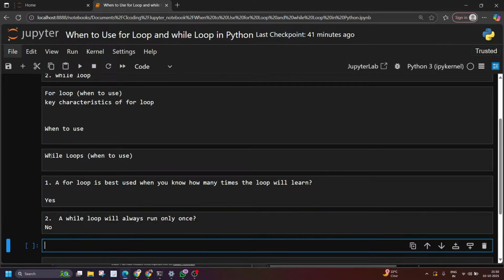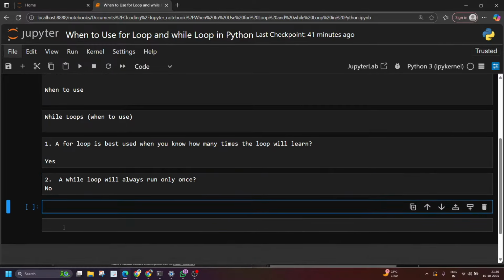Okay, so the third question is: the for loop can be used to iterate through list, tuple and string. This is also a very easy question.